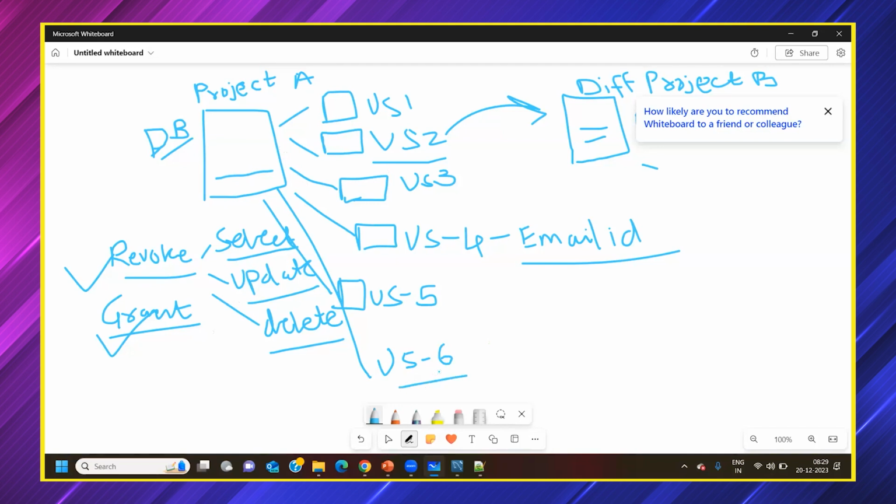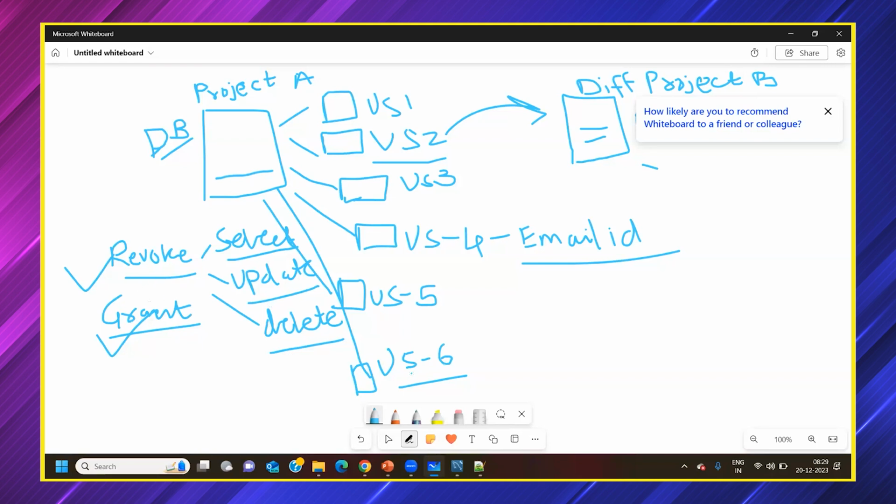Why? Because you are new to this project. At times you're not used to the database, you'll end up using update, you'll end up using insert, or you'll end up using delete without any where clause, or maybe you will add some dummy records with the help of insert. Now, in order to avoid such scenarios, you can give grant or revoke access. You can use this grant and revoke.